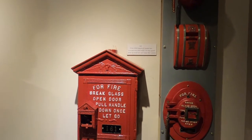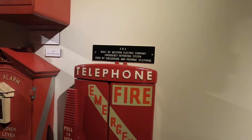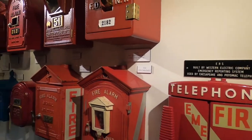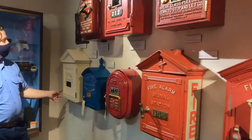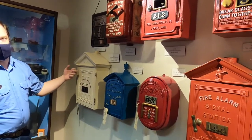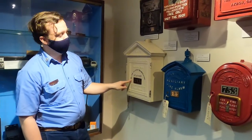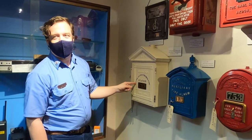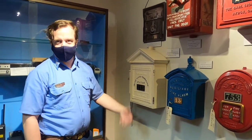These are just various examples of fire alarm boxes. Now, this shows you kind of the progression, certainly in terms of the casing here. So this is the oldest alarm box we have in the museum. This is from 1870. Now you'll notice it has a keyhole, for a key. So that means that you need a key in order to open this box. So the box is kept locked at all times.